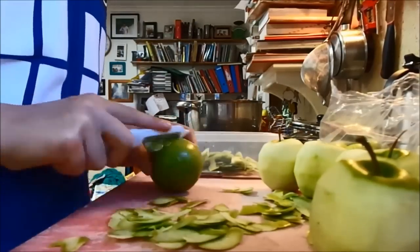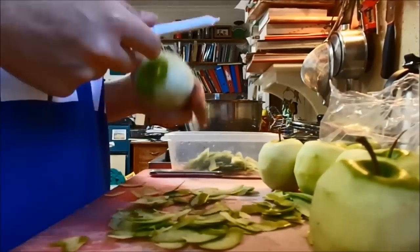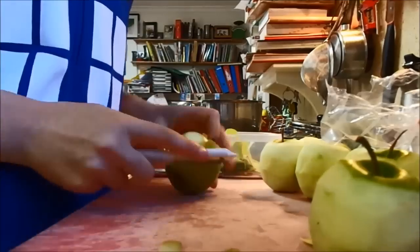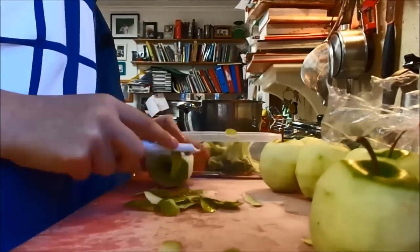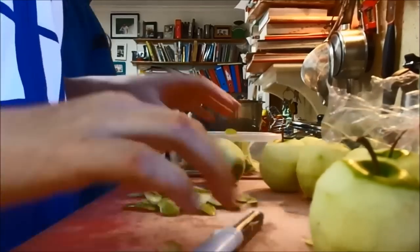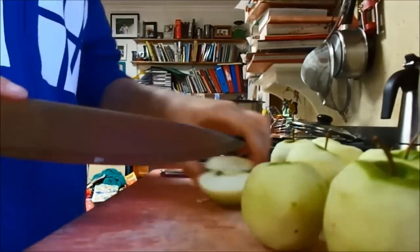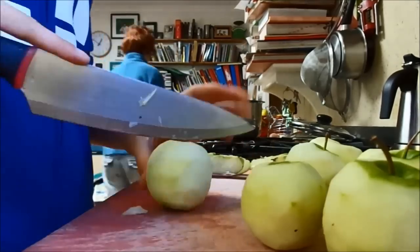You can also make a crumble out of it. If you guys want me to do another video showing you how to do a crumble topping, just leave it in the comments and if there's enough comments I might have a go at it. So just going to finish peeling my apples, and now we're going to start cutting up our peeled apples. You can cut them into either quarters or eighths, depending on what you want.